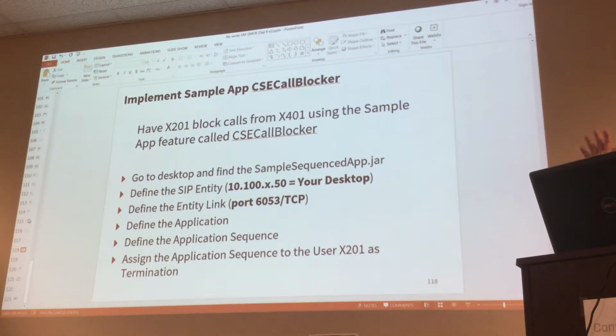Which makes sense, because this is a SIP phone, and we want to try a feature server for features that are not coming from CM. It probably worked, though, wouldn't it? Huh? It probably worked. It would work if you add this new application first in the existing sequence. You just need to make sure that it's applied before the CM application is invoked. Yeah, it will work. But here we're trying to not complicate things, you know. Yeah, I get it. I'm just thinking of how it will work.